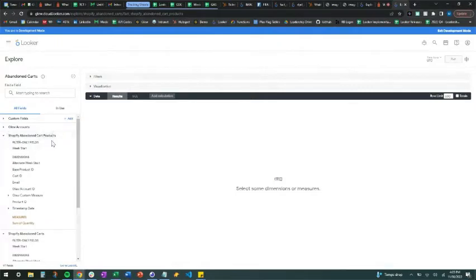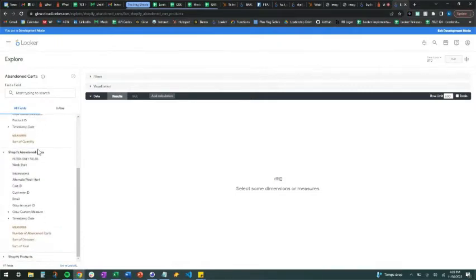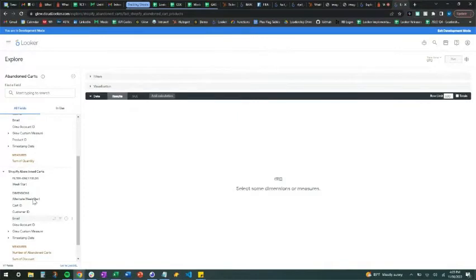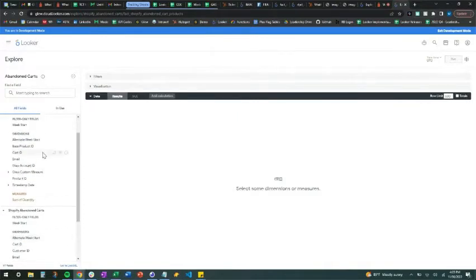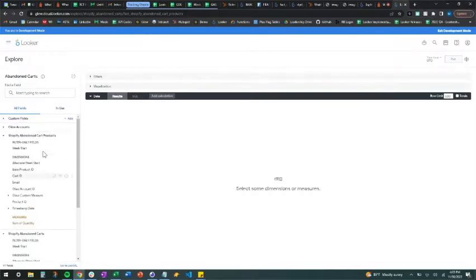With these two tables, you'll be able to see the customer and the customer email. You'll be able to see when those abandoned carts happened. And then you'll also be able to see the products that were in that abandoned cart. That should be some really important data that is now available to report on within your Shopify integration there.